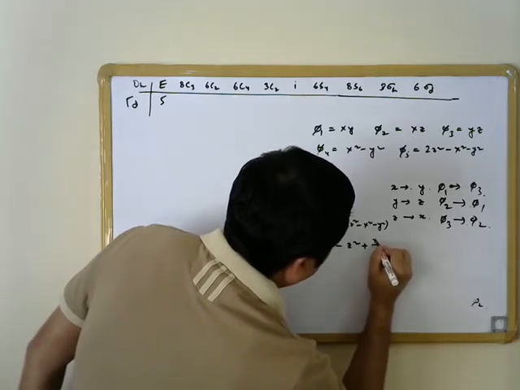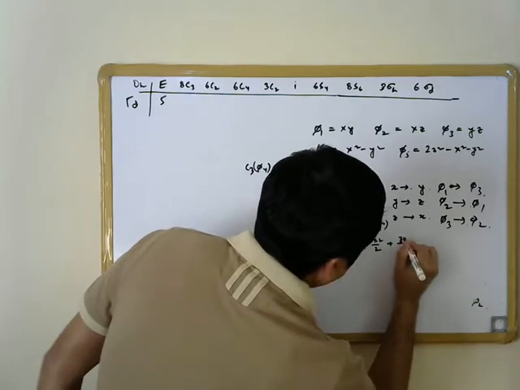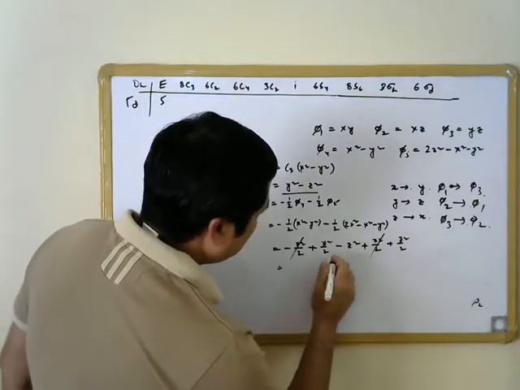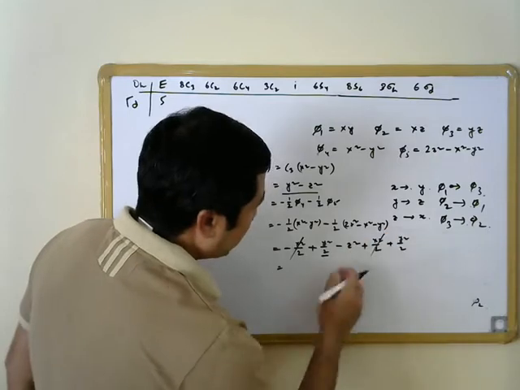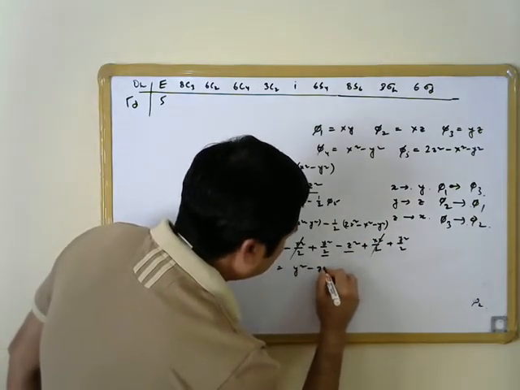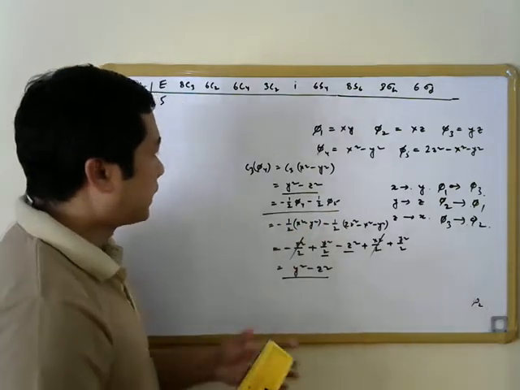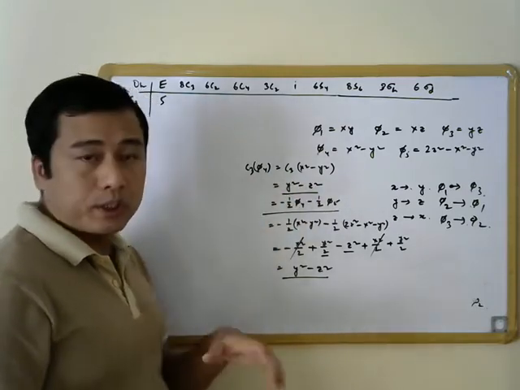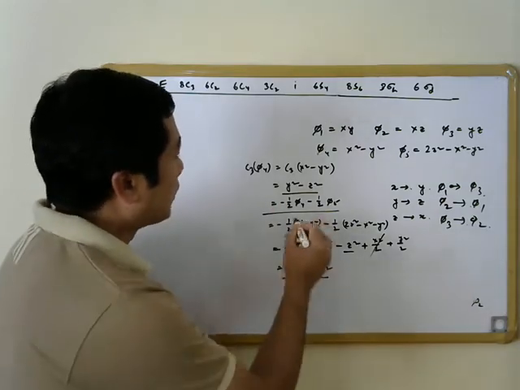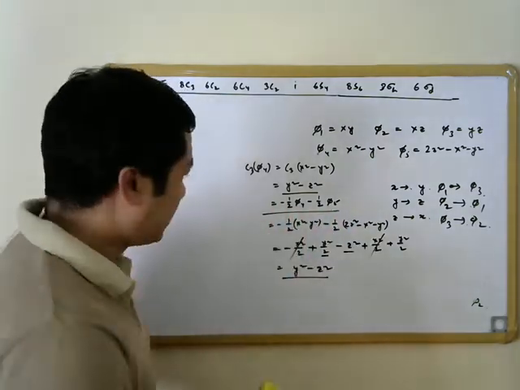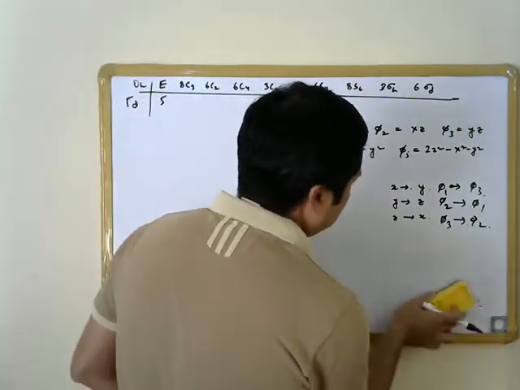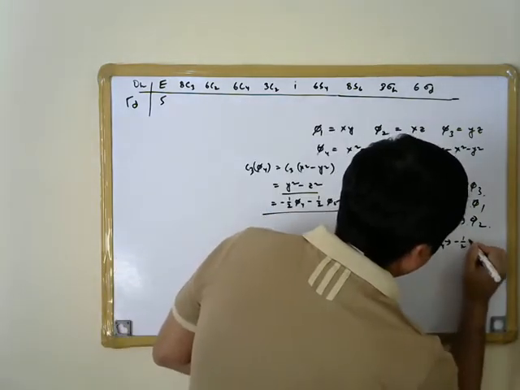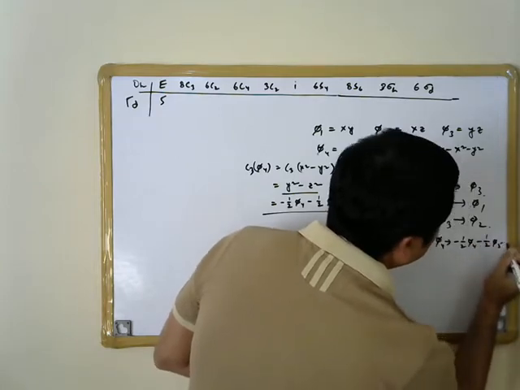plus x square by 2 plus y square by 2. So this minus x square by 2 plus x square by 2 will get cancelled out here. Y square by 2 will give us total y square and minus z square. So what we see is that this essentially minus y square minus z square, this result that we obtain when we do C3 operation on phi 4, we could express this in terms of phi 1, phi 4 and phi 5. So that is phi 4 transforms as minus half phi 4 minus half phi 5.